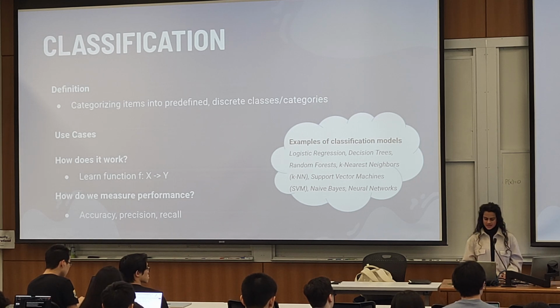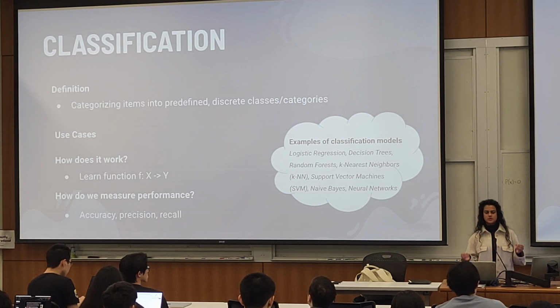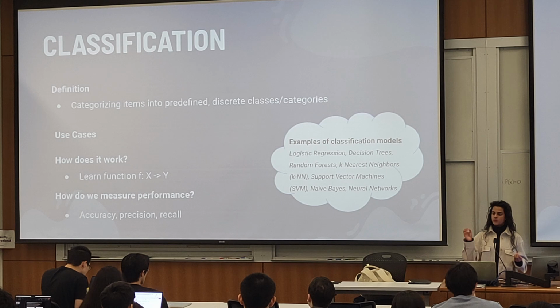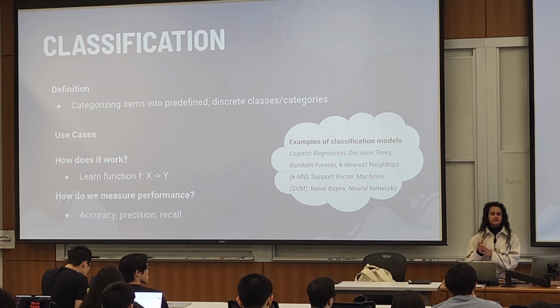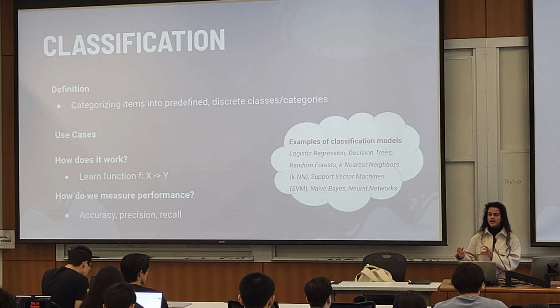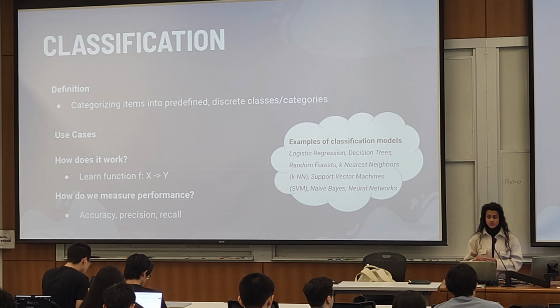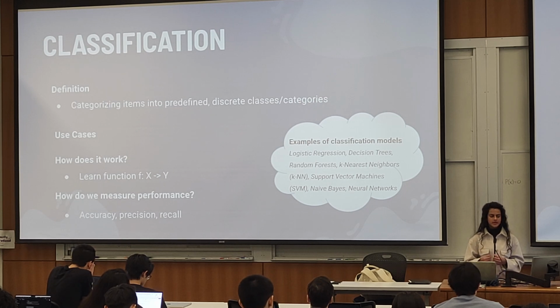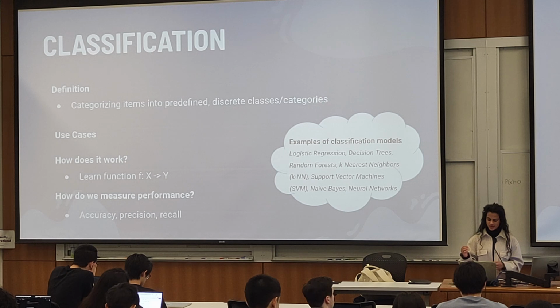Okay, awesome. So those are some use cases. Basically, the way this model works is you put in this function f, where y, your output, is a finite set of labels. This could be 0 or 1, your 2 classes, or multiple classes, like dogs, cats, cheetahs, elephants, if you're classifying animals. Essentially the goal is to assign the correct class to each of your inputs, like xi in your equation.